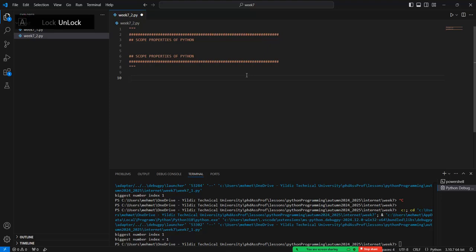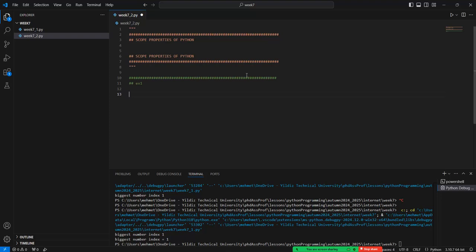Can anyone say that? No. Scope is some specific area in Python to define some variables or functions.